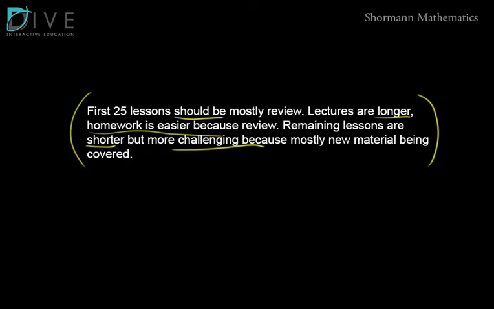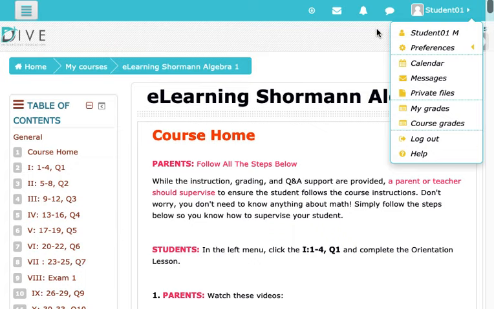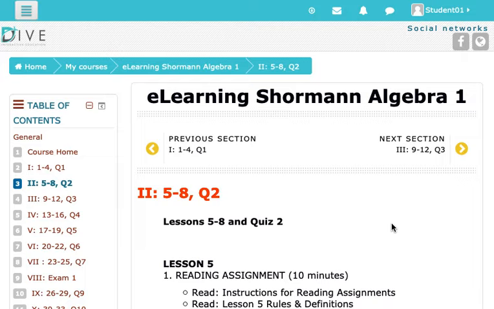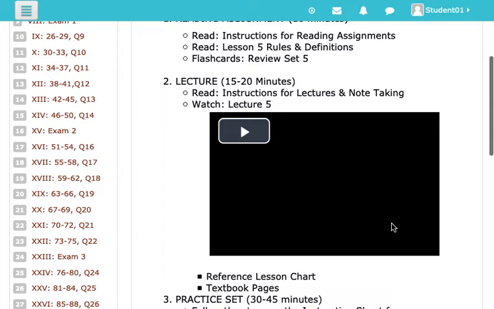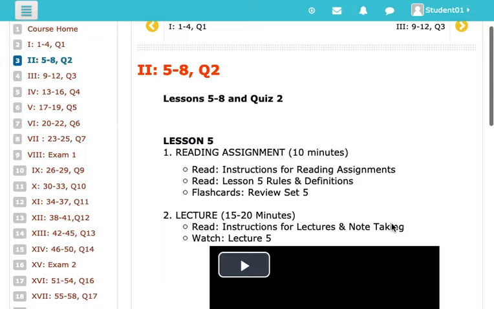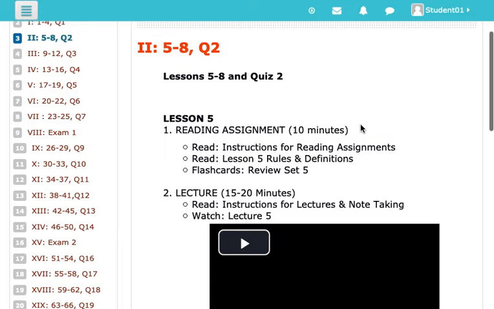Let's take a look at daily lessons. When you log in and go to your course, then you should see a screen like this. You'll see your student username up there in the top right corner. Let's just go to this section, Roman numeral 2 here, and click on that. That brings us to section 2. Notice how every lesson has these three parts to it. A reading assignment, part 1, a lecture, part 2, and a practice set, part 3. Every single time it has those three parts. A reading assignment, the video lecture which you watch and take notes on, and then the practice set, which is your daily homework.